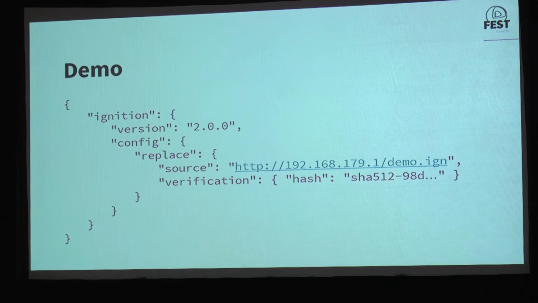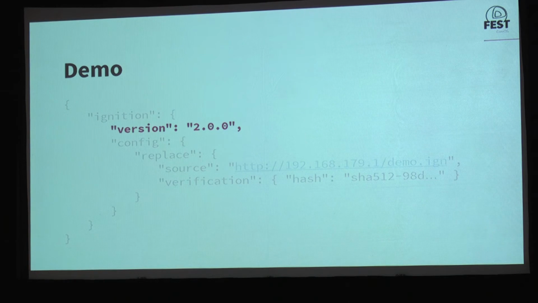So at the beginning, I said we would walk through the config we hand to the machine. I lied a little bit. This is the config we're actually going to hand to the machine. And I'm going to show you the trick that I'm pulling here in a second. So let's walk through this.